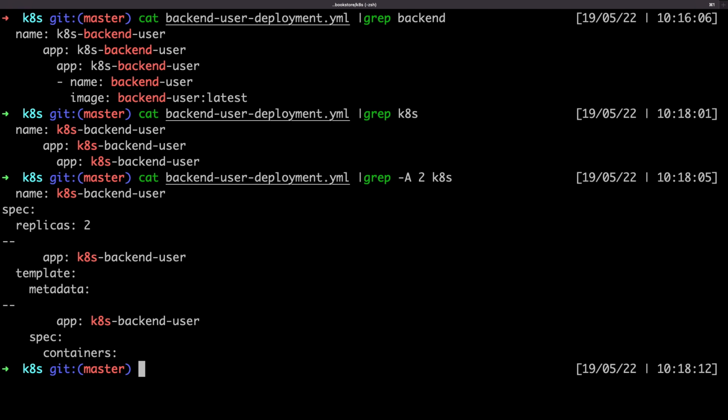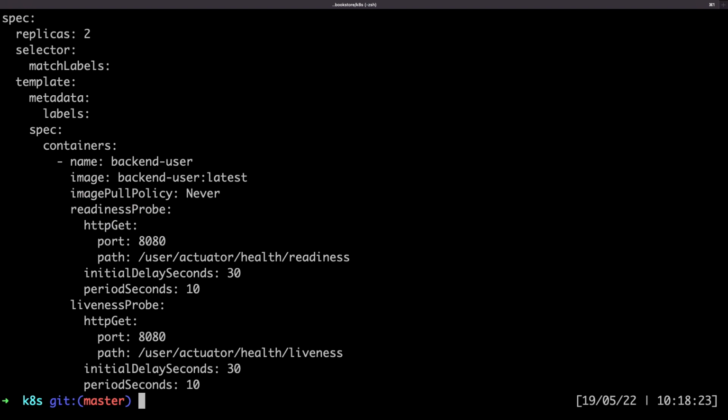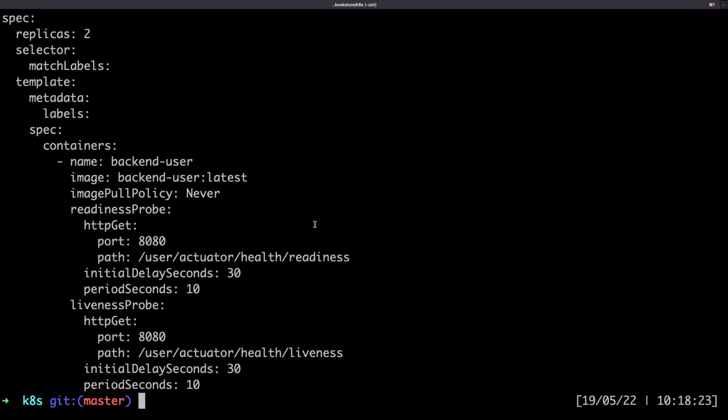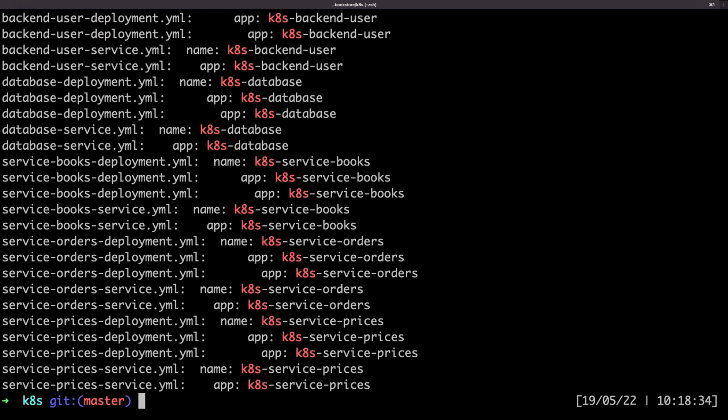And what if I want lines containing some text and the next line, or the previous line? I have the -A for after and -B for before with the number of lines I want. I can filter some lines to be returned with the lines after the specific one or with the lines before the specific one. And finally, as with zcat and zless, I can filter compressed files with zgrep.